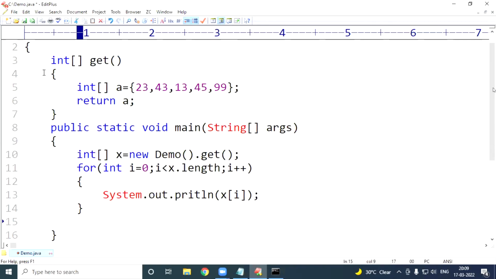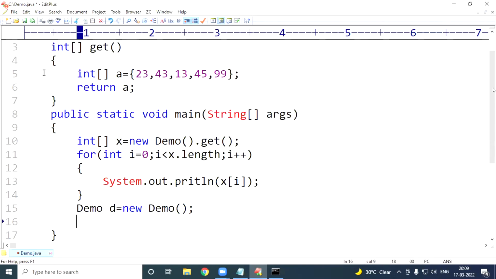With an object reference I want to call. Demo d equal to new demo. You have to observe the return type is there. What did I write? int array operator y equal to d dot get.